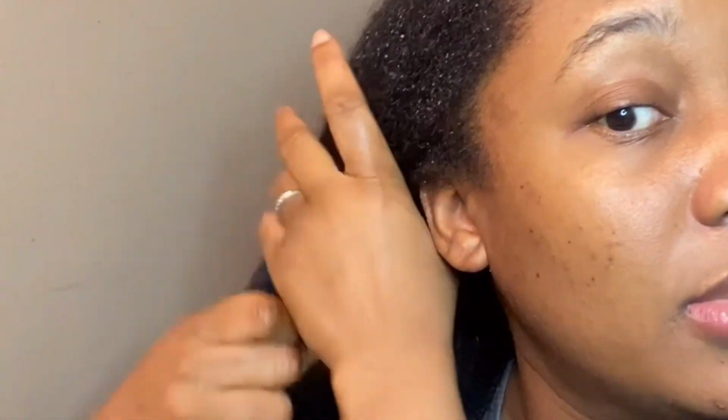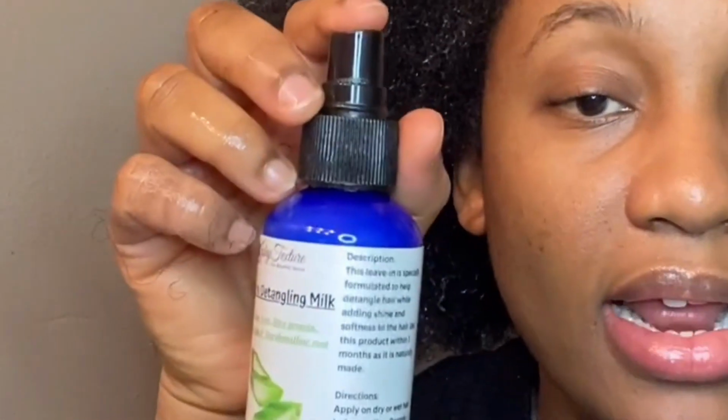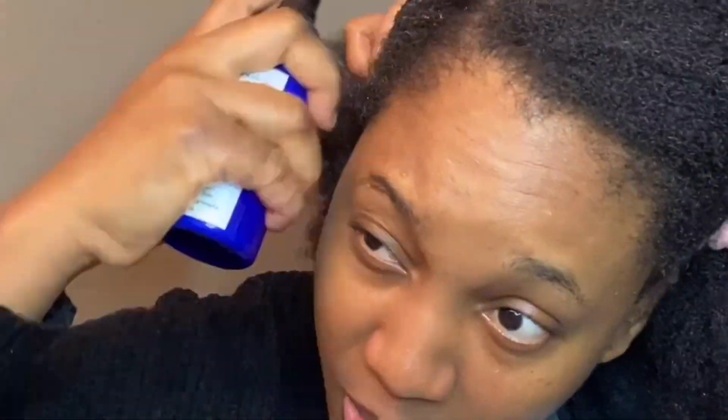So after spraying my hair with aloe vera water and making sure that it gets everywhere possible, and I'm not using any comb right now. Again, I'm just using my fingers because it's the best tool, like they always say that you have. I'm using the leave-in detangling milk on my hair. Make sure you shake it very well. And then you use again your hands, your fingers to detangle your hair.